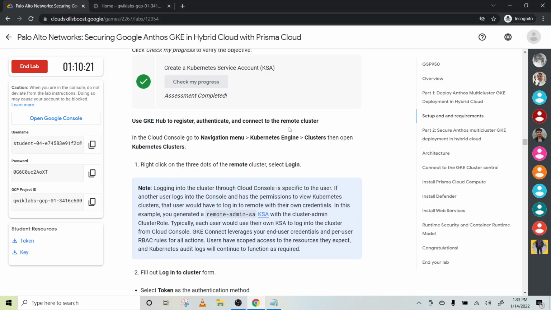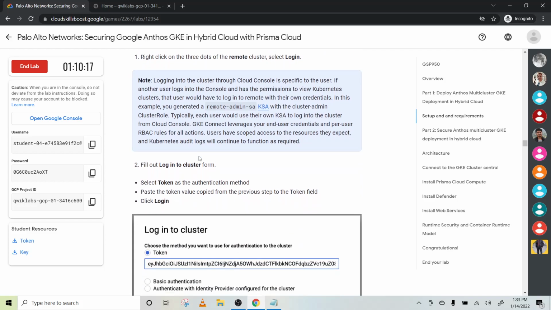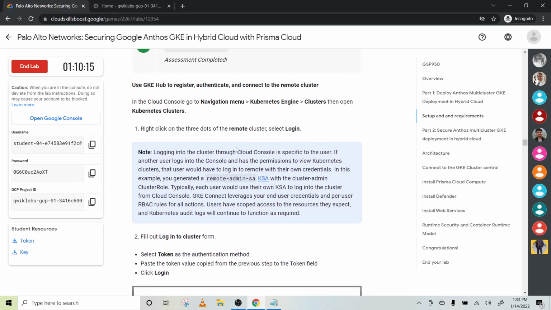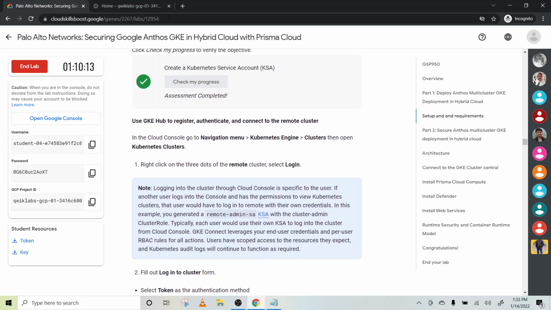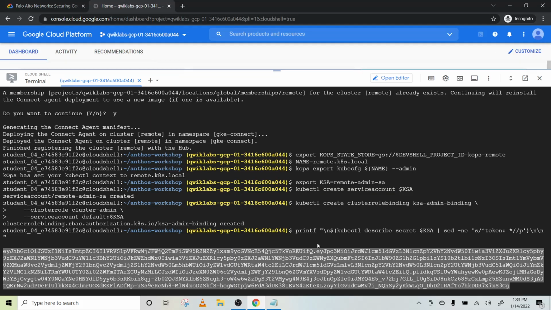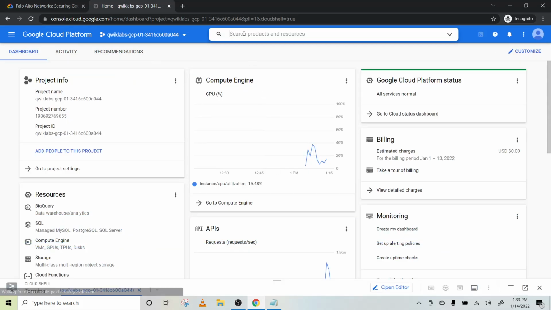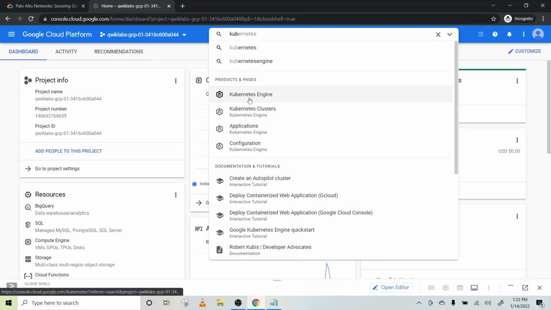Use GKE to register the cluster. Click on login and do this. You can't ignore this step. Let's open this cluster, bring it down, Kubernetes, and open it.